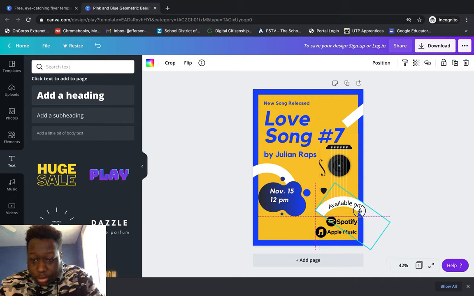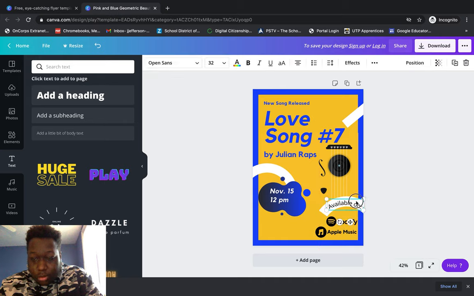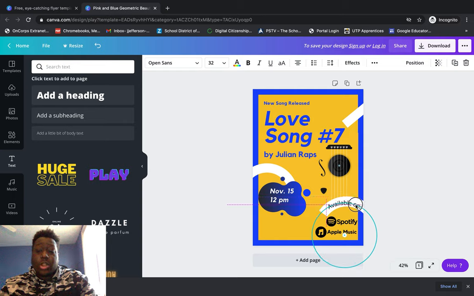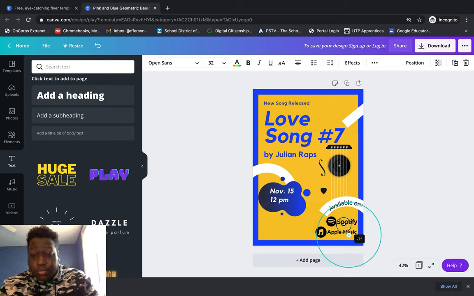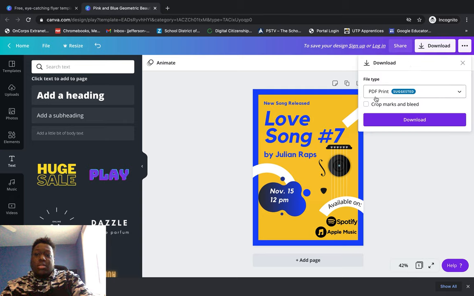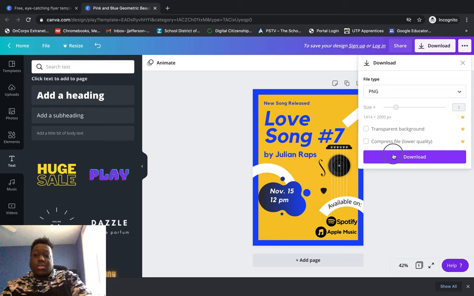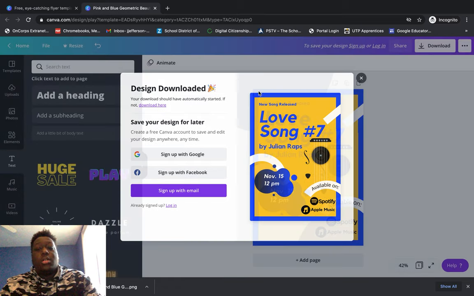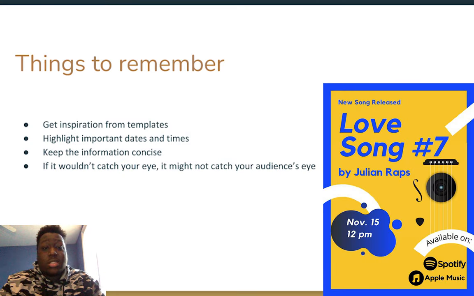So I'm gonna move this a little bit, and then move our words. And then I think we can adjust the curve on this to get it a little bit more even. Or maybe I can just rotate it a bit. Yeah, I think rotating it was the better option. And then we center it inside the semicircle a little bit more, and there you go. So we can download the new finished product in the same fashion, and there you have it. So let's move on to tips, tricks, and things to remember.